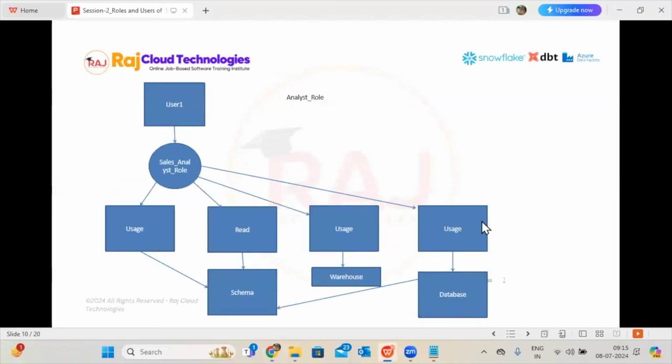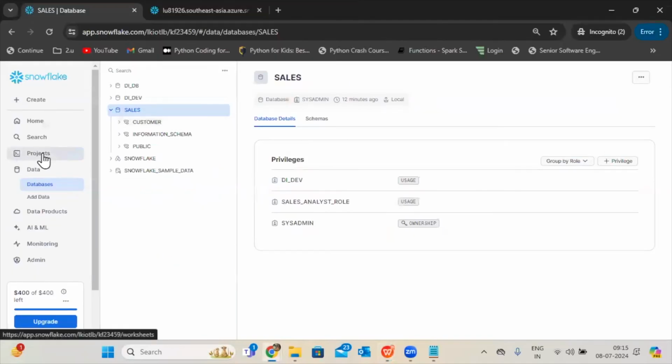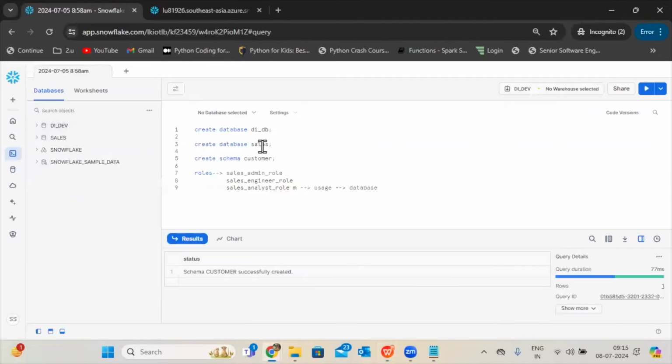After that, this option is completed. After that, for the sales analyst role, warehouse related usage. What is that? Warehouse. Let me go here. For the same role, usage for the warehouse.